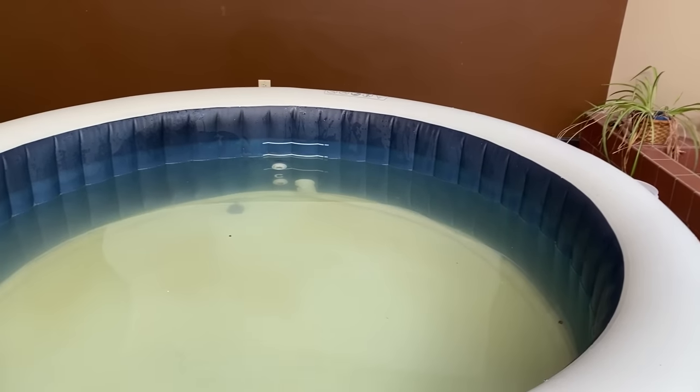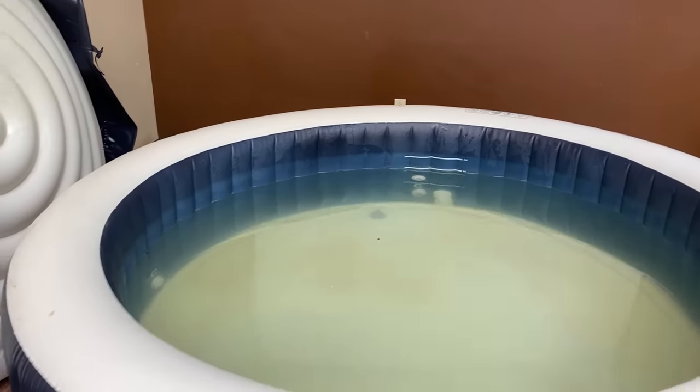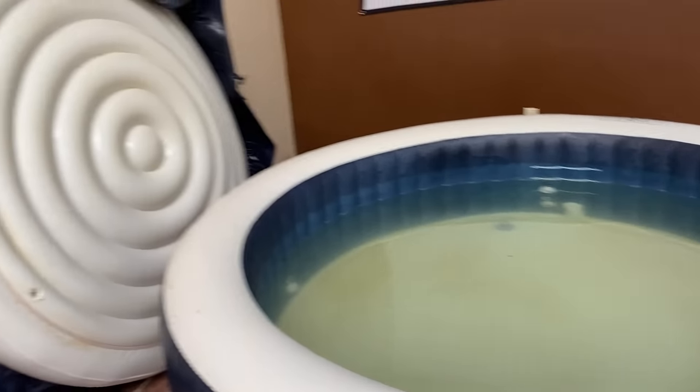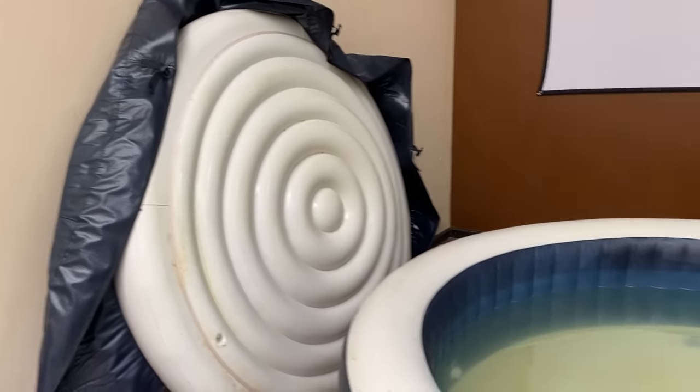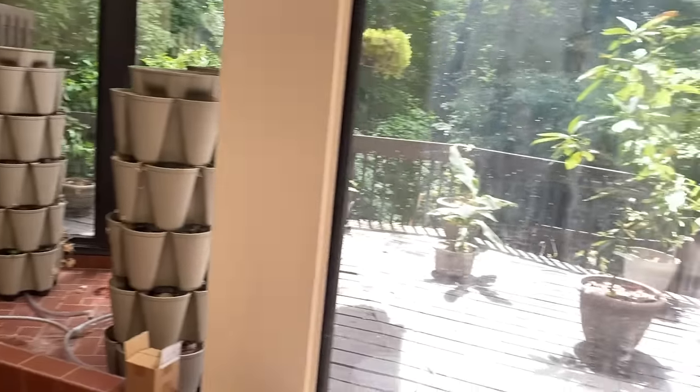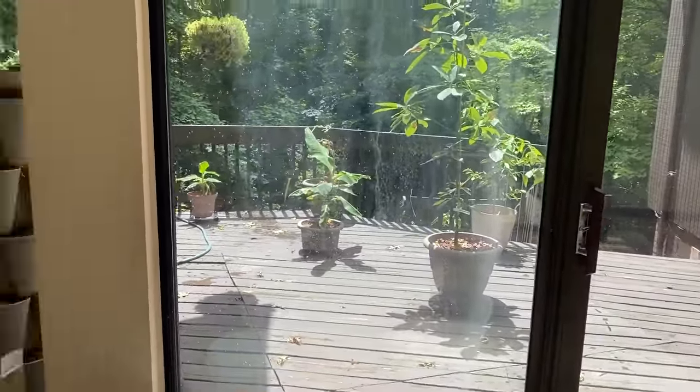So it's gotten dirty. We kind of turned the temperature down and let it just sit here for about the last month and a half. So it's time to clean this whole thing out. We'll get the lid all cleaned up. We'll get it all cleaned up in here. And then we're gonna move it outside to the deck area.